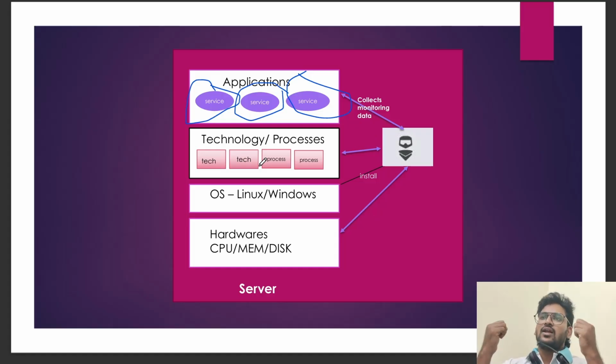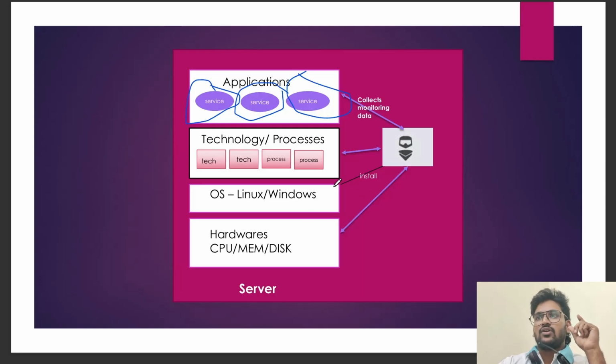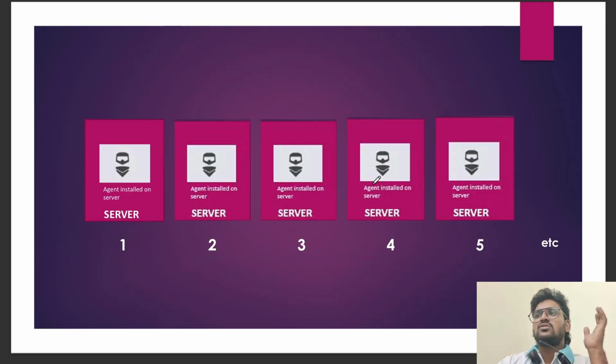After collecting, how will it be sent to Dynatrace? How can we monitor? How will we get the alert? I have answered that in the next page. For example, I explained it here for only one server. If you have 1,000 plus servers, you have to install the OneAgent in all the servers. I am again repeating, you have to install the OneAgent in all the servers, then only can we monitor all the servers.